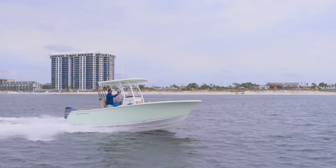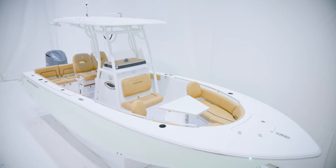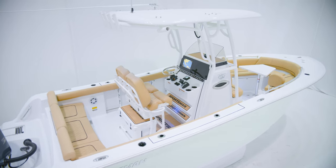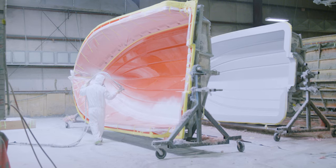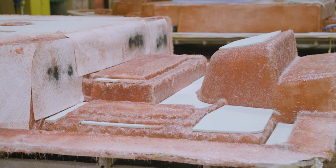The 241 is 23 feet 8 inches with an 8 foot 6 inch beam. It holds 110 gallons of fuel and has a 12-person capacity. The hull has an 18-degree dead rise at the transom and 16-inch draft. The Heritage 241 is built using our proprietary SportTech advanced fabrication process, utilizing composite materials and no wood.